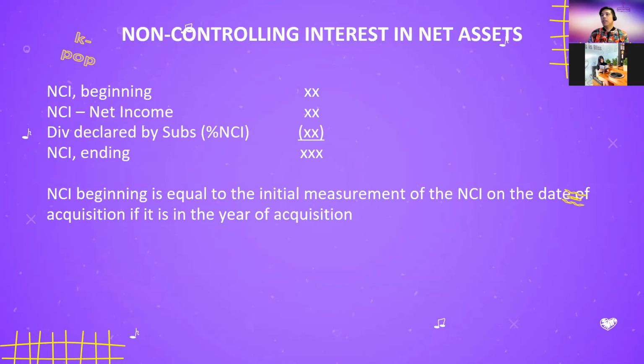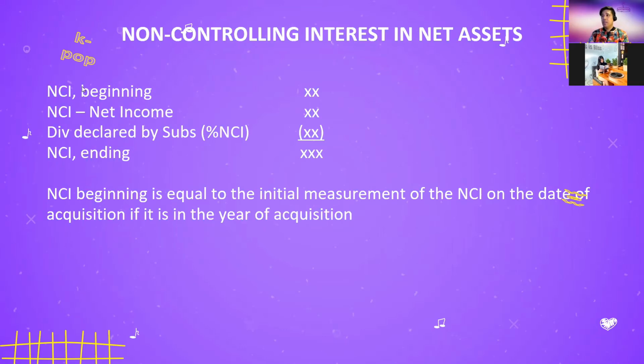Pag-usapan ngayon natin itong non-controlling interest. No? So sabi natin, ito yung non-controlling interest represents in my example earlier, the 20% stake of the others. No? Kasi nga, di ba, 80% lang naman yung binili ni Company P dun sa Company S. So, this non-controlling interest will form part of what? Of the shareholders' equity of the consolidated entity, of the consolidated financial statement. So, therefore, we have to account this.